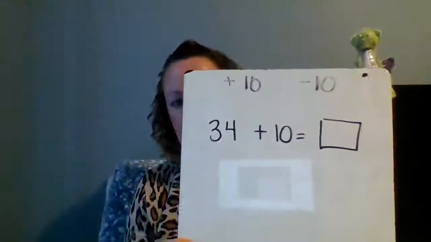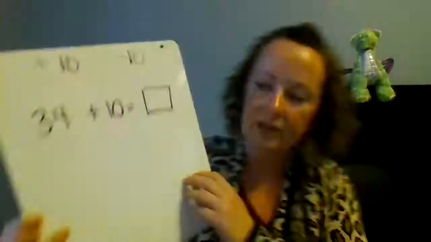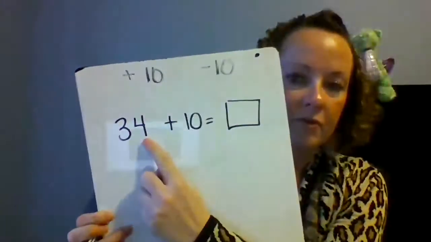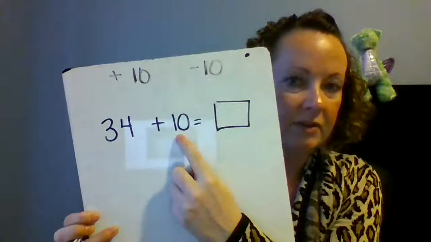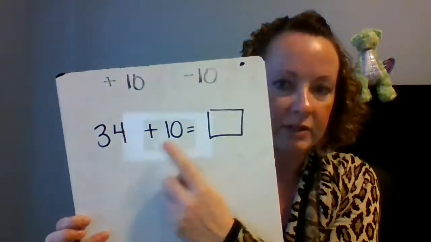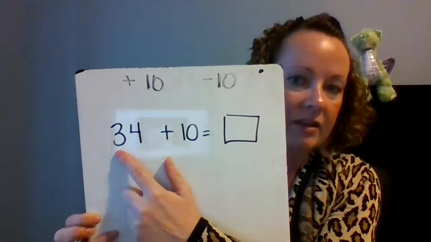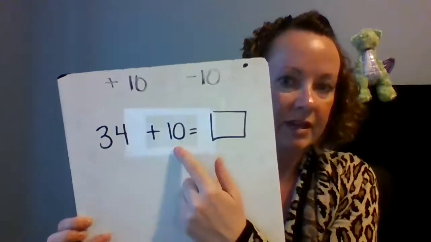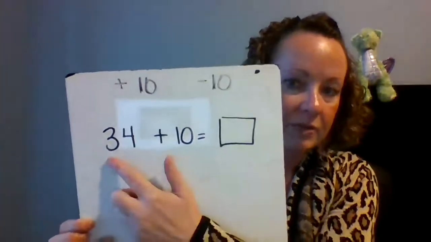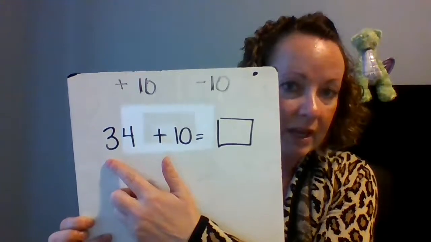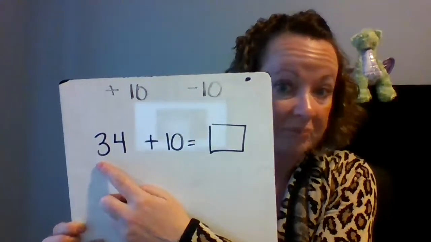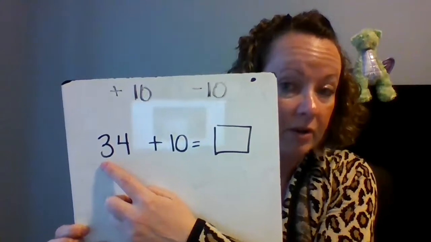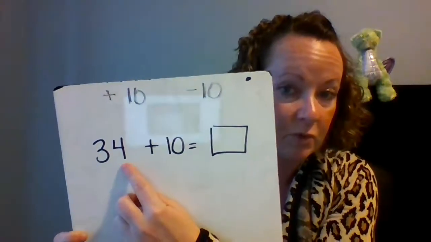Now, a bunch of you probably know this in your head, but in the number 34, 4 is the number of ones. This 10 right here tells me we're not dealing with the ones place. We're going to deal with the tens place. 10 is one stick of 10. So if you have 3 sticks of 10 and you add one more stick, do you still have 3 sticks of 10? No, you've got 4. So 4 tens and 4 ones is 44, right?